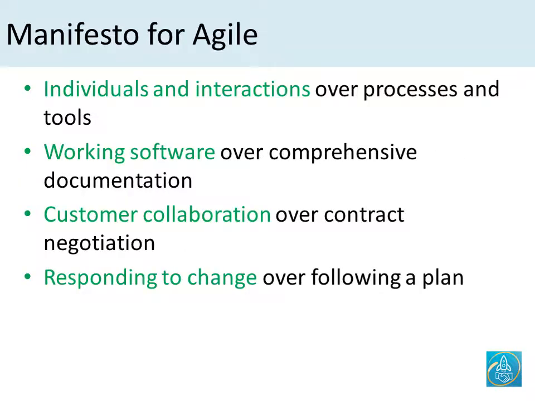Now, here's the Agile Manifesto, and we got this from the Agile Alliance website. There are essentially four pieces here. The focus is more on individuals and interaction. So the focus is more around how the team members work with each other. You interact with the team members closely on a day-to-day basis, and you work with everyone across the board, be it the product owner, the project lead, the actual development team, or the customers or the stakeholders.